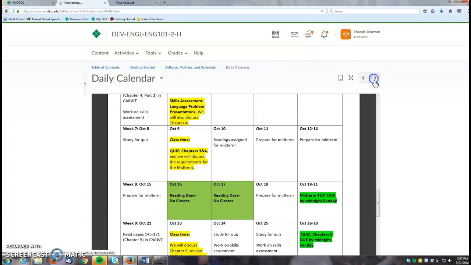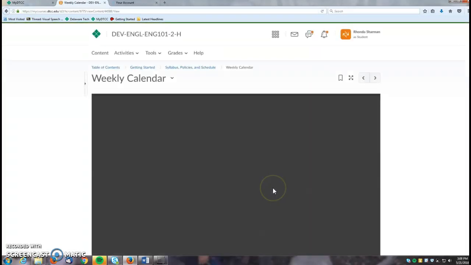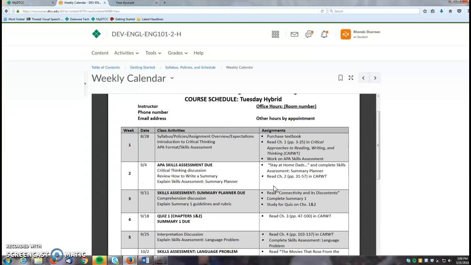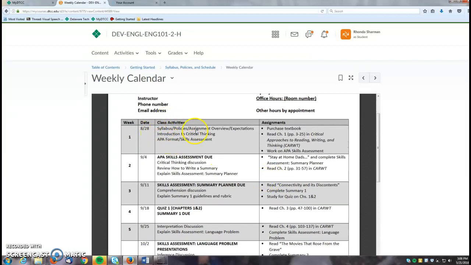The other calendar is a weekly calendar. This also lists what you will be doing in class each week, but it lists the assignments as a block so that it doesn't break it down day by day, simply week by week. So if you would prefer to have simply a weekly overview where you know what you'll be doing in class and you know what is expected of you outside of class, then the weekly calendar may be what you would like.